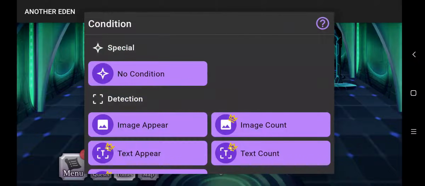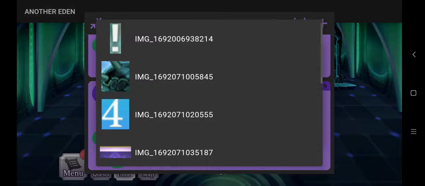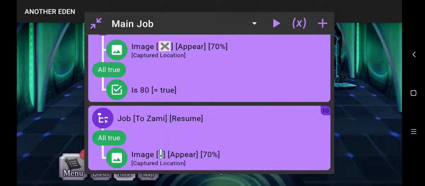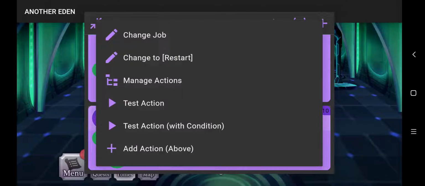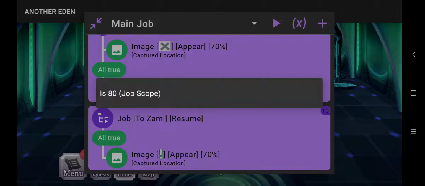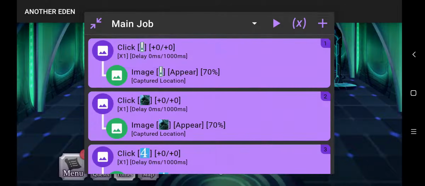Select our new job. The condition will be image appear, and we will reuse this exclamation mark. Make sure to add our variable condition as well. The same for the other exclamation detection.